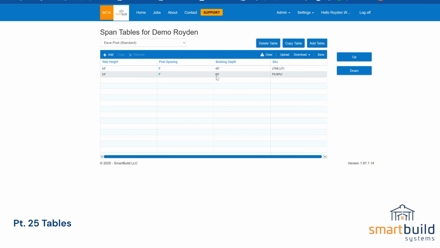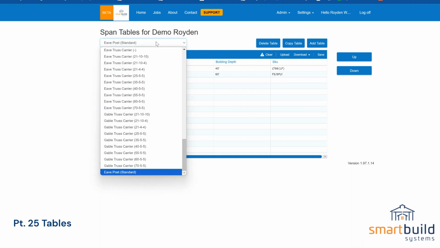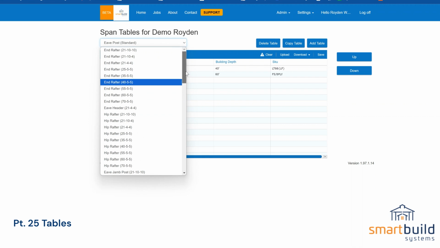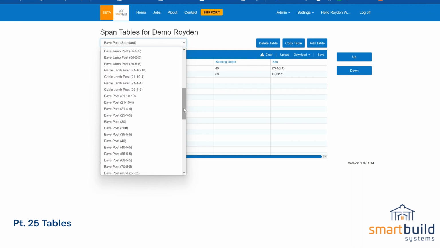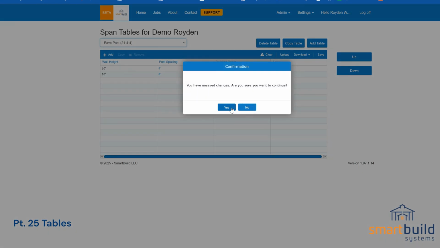And again, do I need to go further? And the question is, do I ever do a building wider than 60 feet? If the answer is yes, I need to add another line, for this wall height and this post spacing up to maybe 80 feet or 100 feet in the next breakpoint. So if we look at some of these samples, without spending more time on that setup, if I look at one of the examples I've set up, you can see how, again, the order is very crucial.